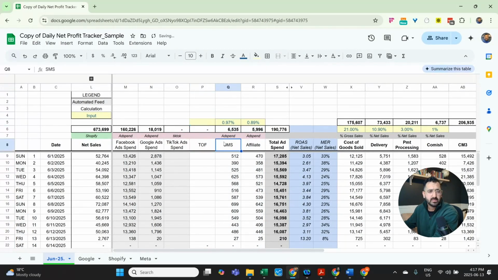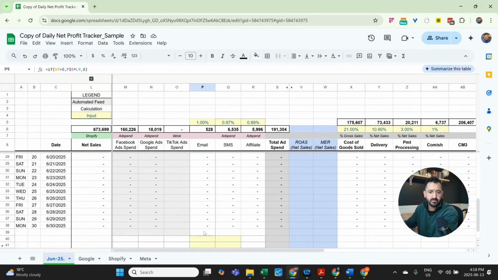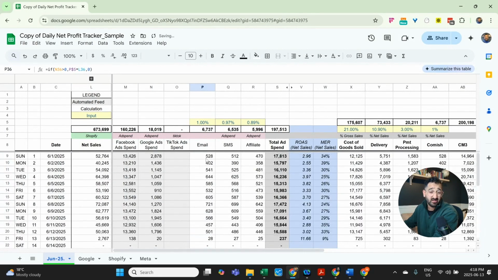But we do spend some money on SMS every day. Actually, we could put this on email, so Klaviyo sends, for example. I don't know how much Klaviyo would be per day, but let's say it's this number here. Well, then you'd go this times net sales equals that. Let's say you spend $500 a day on Klaviyo. I don't know, that's probably too much, but whatever you spend on Klaviyo on a daily basis, if it's somewhat variable, you can put it there. Or 0.5%. That's probably more appropriate.